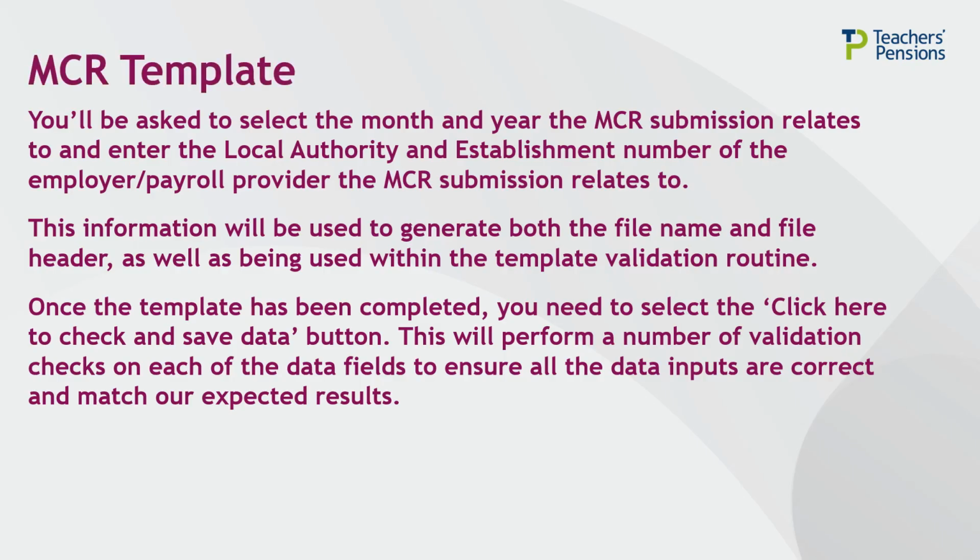With the new template, as with all of our templates, when you first open it, you will have to enable macros in order to be able to input information into it. Once you've enabled macros, the system will ask you to input the month you're reporting for, and also the establishment number that you're reporting on behalf of.